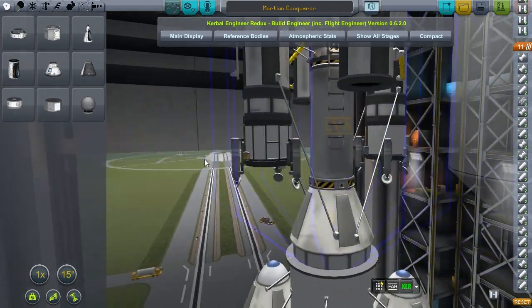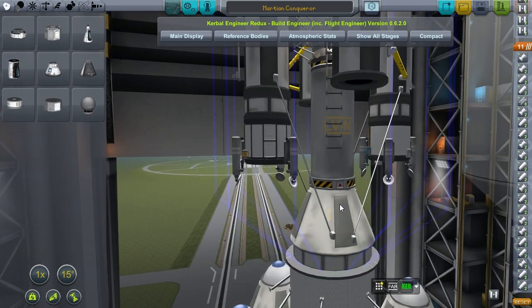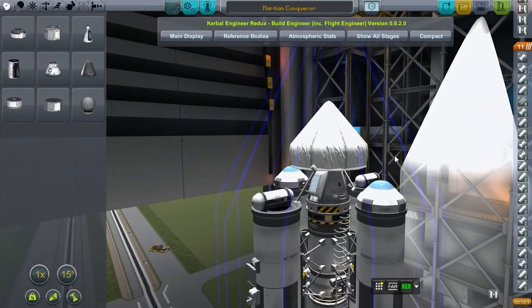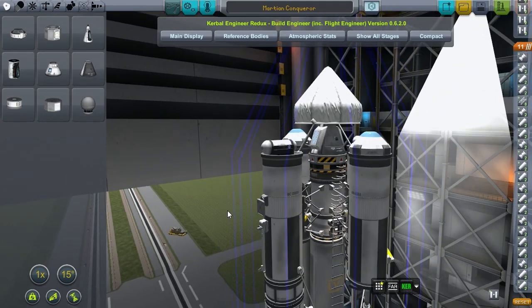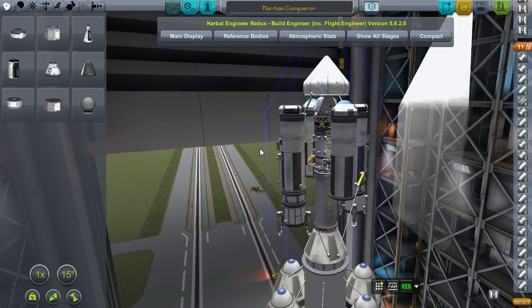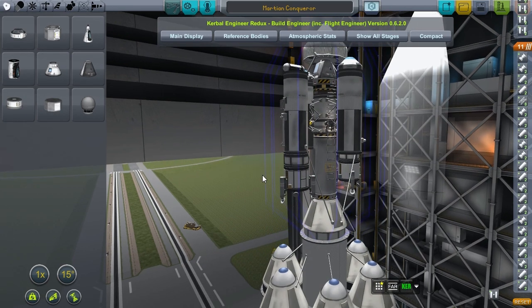We'll land gently on the nuclear rocket and the landing struts. Then we have all the science conveniently positioned so that a Kerbal - who, for a change, will have a ladder - can go out onto the Martian surface, walk around, grab the science, and get back inside his capsule. This whole assembly is going to fly back home, hopefully bringing with it many thousands of sciences, because everything is going to be returned, and the capsule can then make its final unassisted re-entry back home on Earth.